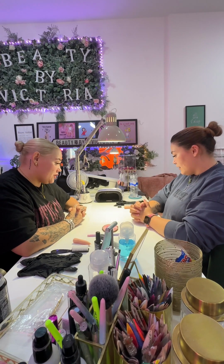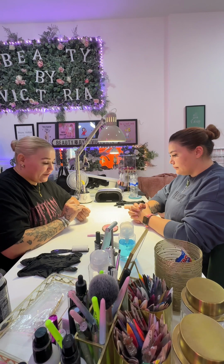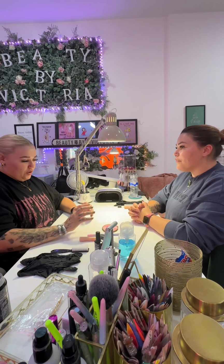So today I'm going to teach you the application of gel polish. And today we are using some demo fingers instead of client's fingers. Have you ever done gel polish before? No, I have not. No worries.